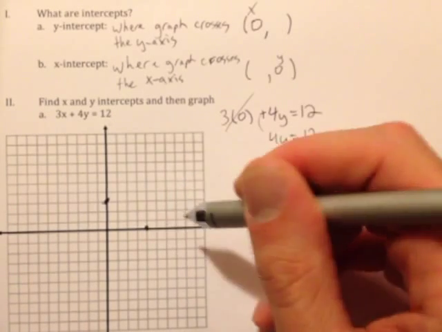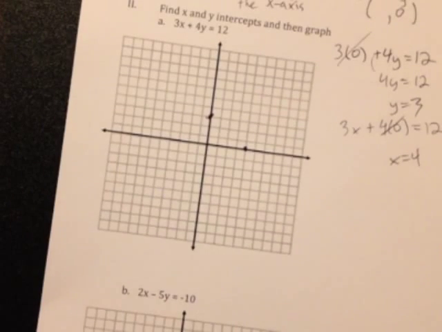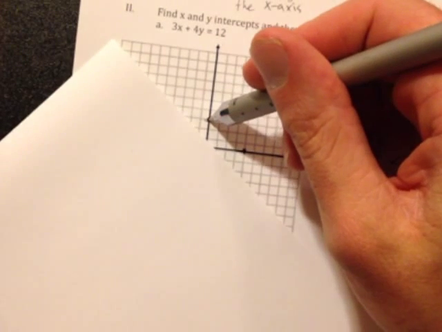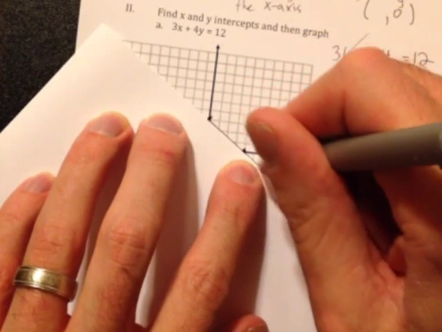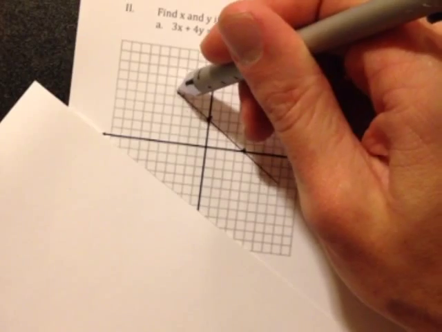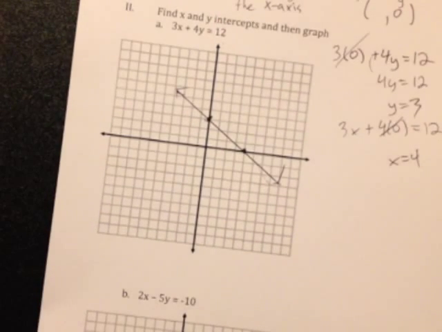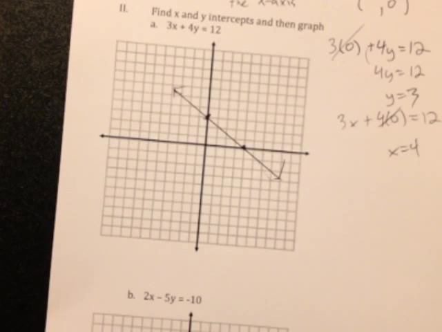Now, if you can do those in your head, that's great. Now, am I saying it's okay to only have 2 points here? Well, I don't know. Maybe it'd be beneficial for you to figure out a third. But the one great thing about intercepts is that if you're really careful, they should be really easy to find because you're using a 0, and you're really only going to use intercepts when they're nice, pretty whole numbers anyway. So in this case, yeah, it might be okay to graph with just 2 points. But if you wanted to figure out a third just to confirm, you would be okay.